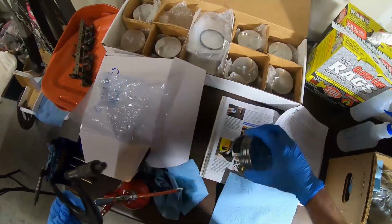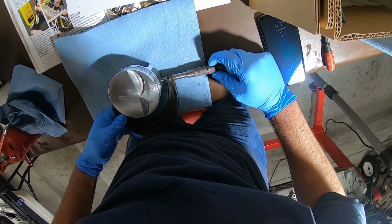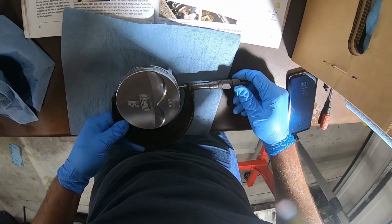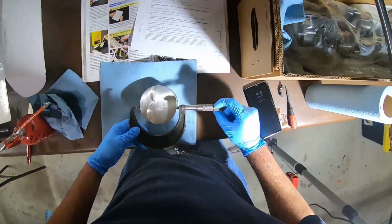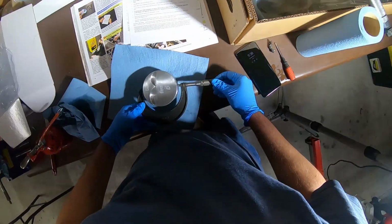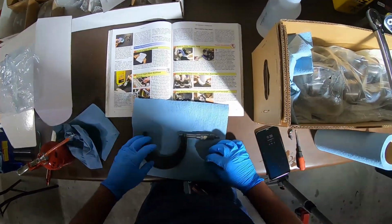Spot on. Slow down there, buddy. Spot on. I'm enjoying what I'm seeing here. There it is, right on the money. That one's slightly, ain't that something? One of them is slightly 1000th larger than all the rest. How about that? All right, so that's that measurement.